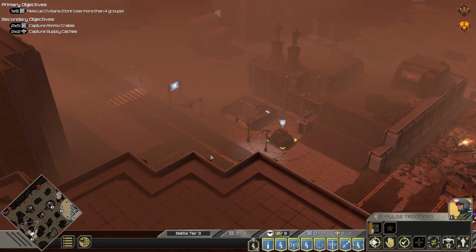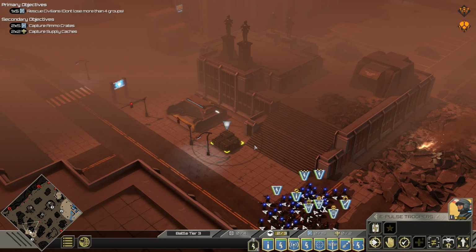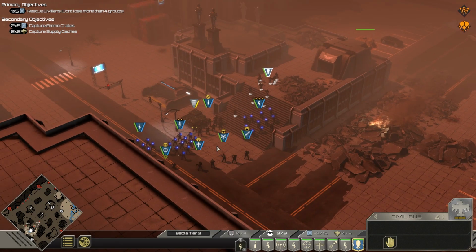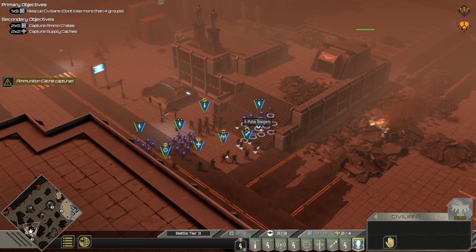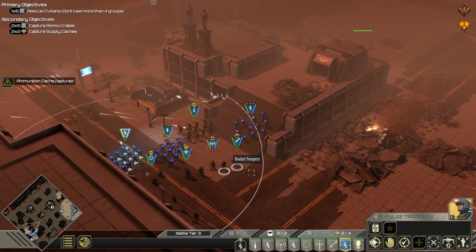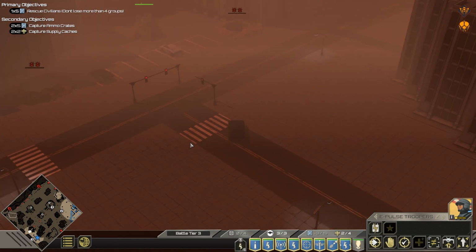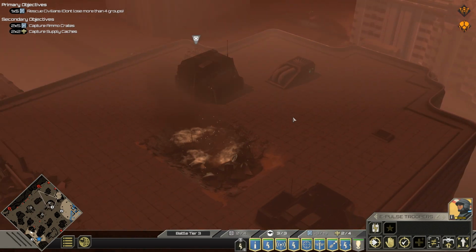Can't see. Squad, follow me. Squad, this way. Let's save here in case these survivors die on the way. Does not look like there's a way up to this one. Meaning they're probably here.